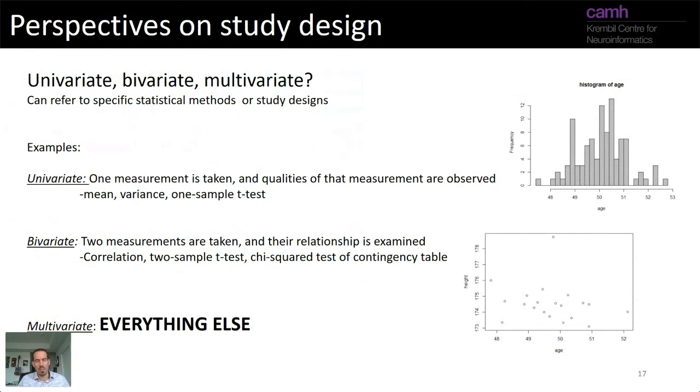Just again, there's more nomenclature. We'll hear a lot about univariate, bivariate, multivariate statistics. I'm not going to speak too much on it because I think it's not often a useful distinction. You'll hear about the distinctions between these, and univariate analysis is you're describing one variable, right? You can estimate a mean. You can estimate variance. You can describe it. You can perform a one-sample t-test, right? You can look to see if the average of your one variable is different from some theoretical average. It's fine. Bivariate: correlation, two-sample t-test.